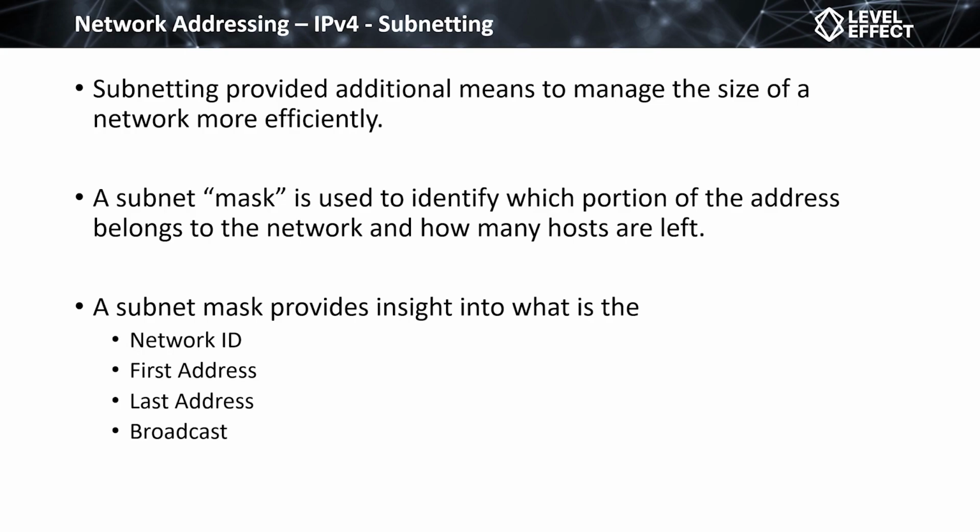When given an IP address, the way we help determine the size or scope of the network that address is communicating from, we usually receive a subnet mask. It is a corroborated address that looks very similar to an IP address, but it is used to compare and contrast what portion of the address belongs to the network and what belongs to the host portion of the address. So by doing a little math with the subnet and the given IP address, we can identify the network ID, which is the ID used to identify a network, the first available IP address, the last address, and the broadcast address used within that network.